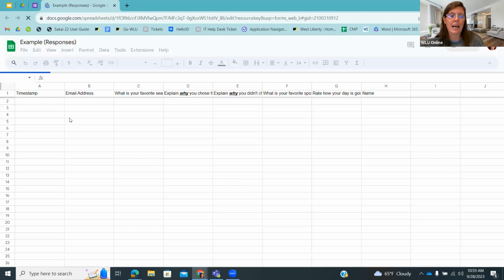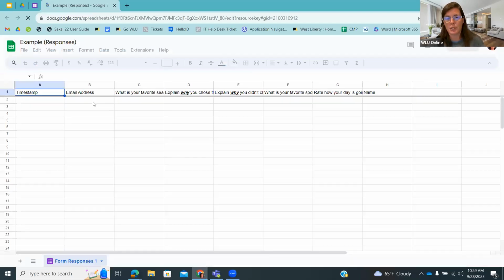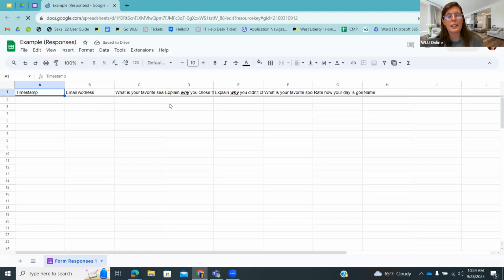This automatically will timestamp because I did choose to have the emails given, and this will give me all of my responses as my Google form is being filled out. So this is where I would get this new spreadsheet, but then I can just easily go back and forth and see.